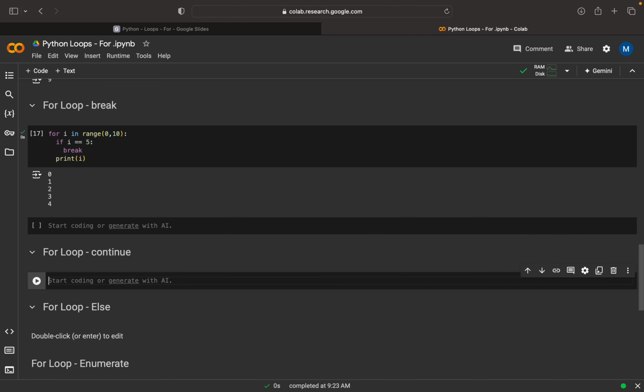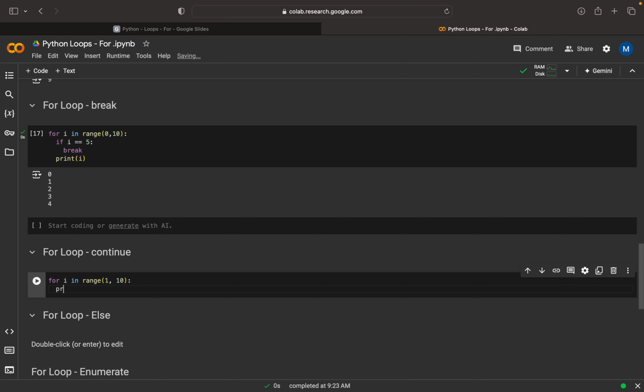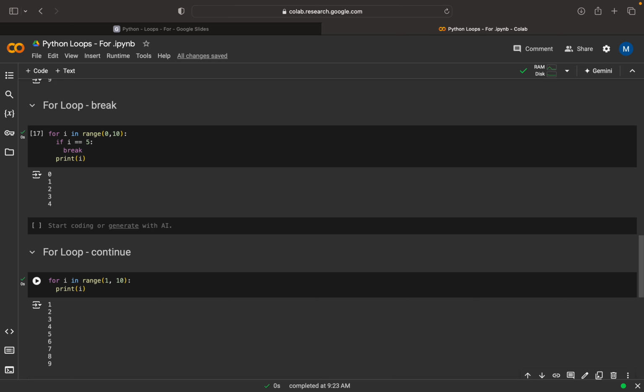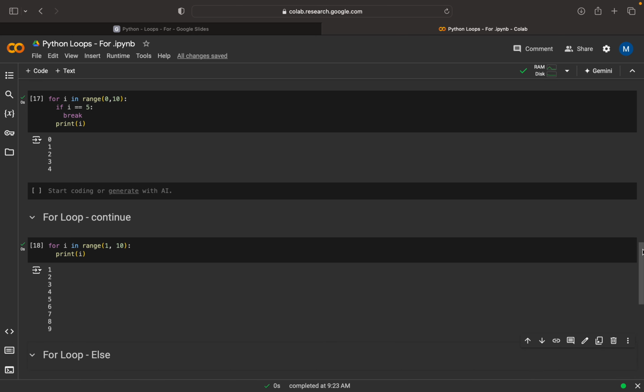Here the same scenario: for i in range 1 to 10, print i. This is simple and it will print everything. Here I don't want to print even numbers, that is my scenario.